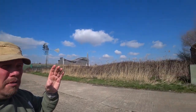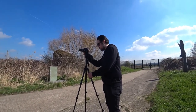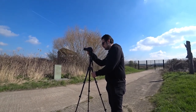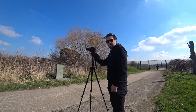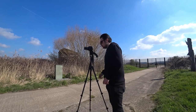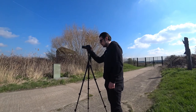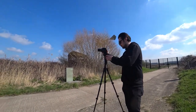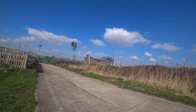So, how's it going, Bill? You getting on it? Not too bad. Do a few, because at that distance with this wind, you might get a bit of camera shaking. Yeah, definitely getting quite a bit of that at the minute. Another good tip is to hang your backpack off the bottom of the tripod, and it steadies you as well. Don't need to do it now, it's not windy enough. But in worse weather, just hang your bag off your tripod. Another interesting fact. Great stuff. Let's see what they come out like later. They'll be part of the metal series of photographs.